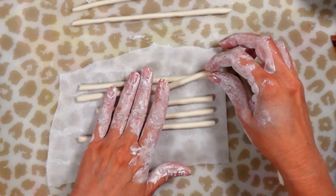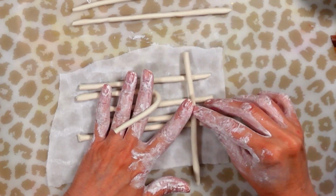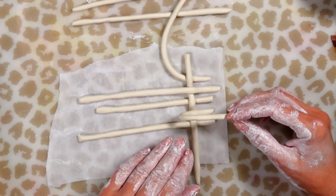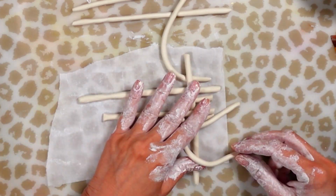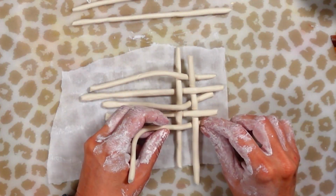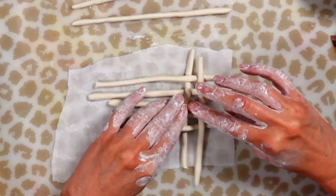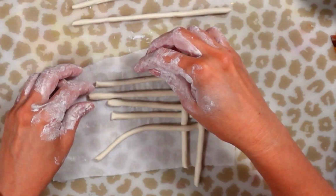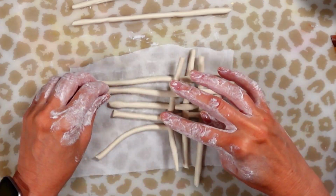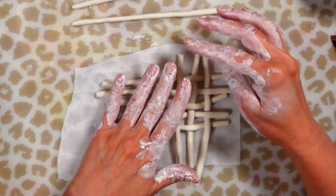So I tried using it to roll the snakes for this coaster, but I found that it was making the ends kind of hollow. The polymer clay, that's what they use it for. So I stopped using it and just rolled it out with my hands. And you can see I made these snakes a little bit thinner. I wanted to see how it would look if they were not as thick.